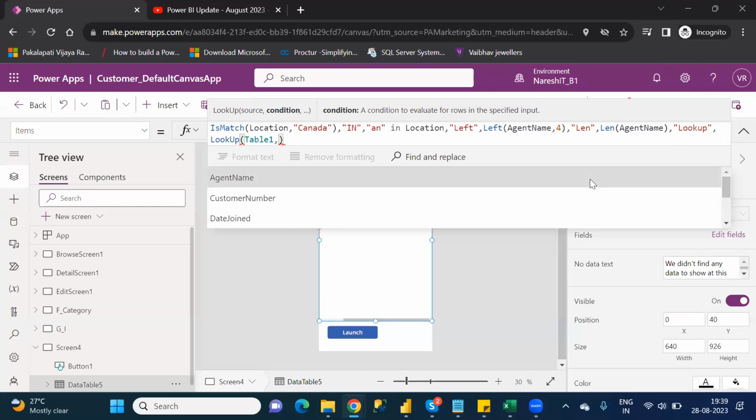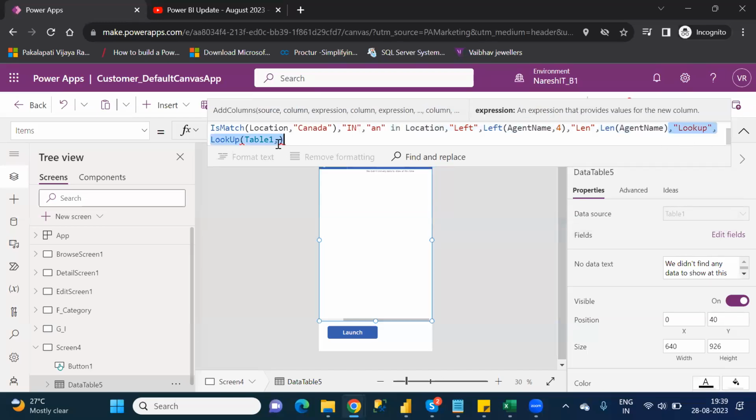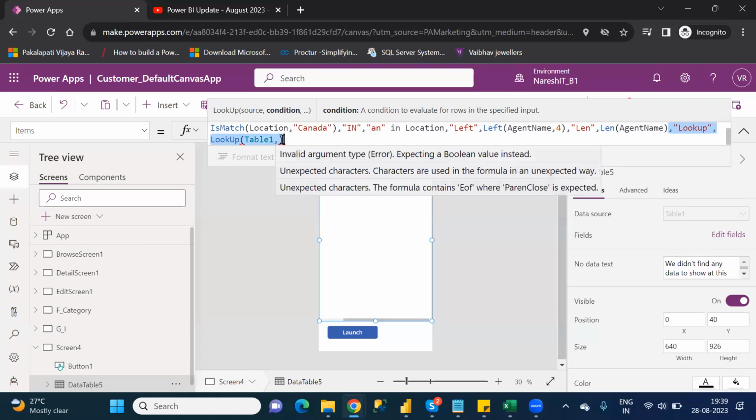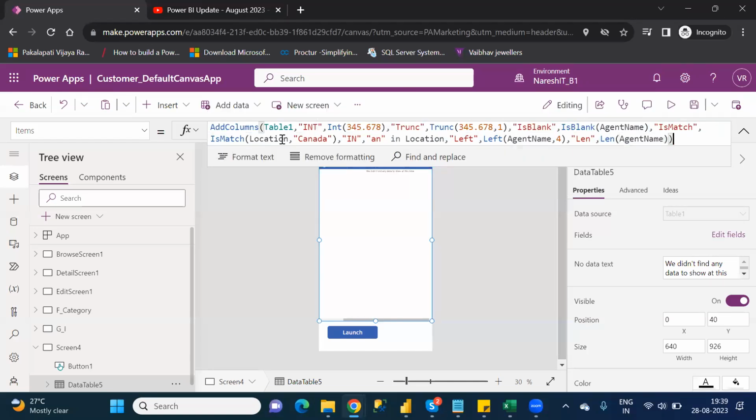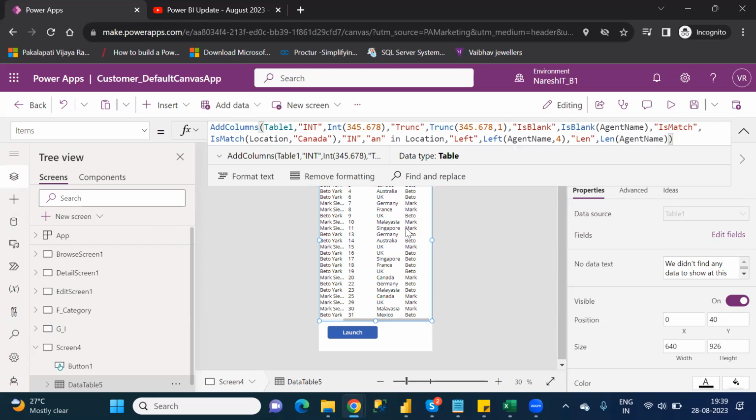Suppose, for example, location, France is there. France related. We can check it.